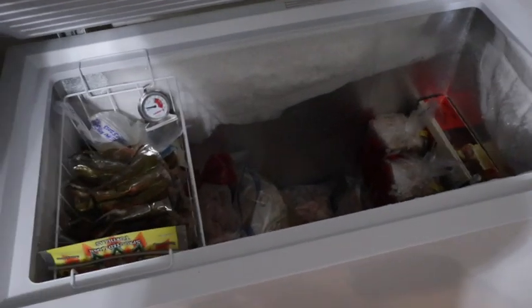Here's my husband's side of the bed. Here is some storage, so I have my nursing pillow up here. Just some old keepsakes I need to go through and probably give away. This has my old toys in it from the 90s. I made a video about that. And this is our deep freezer, which has frozen stuff in it. And then my husband's closet is here.